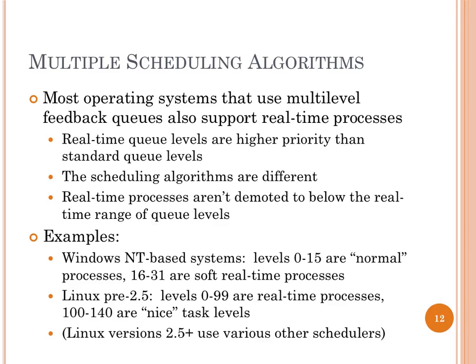Like I was saying, just because you see this saying that there's 140 levels doesn't mean that there's actually 140 linked lists with 140 head pointers and 140 tail pointers. You can do it in a single queue reasonably easily as well. It kind of depends on the way the OS is designed. Linux has gotten so wild in the way that it does this. It's a really cool scheduling algorithm that Linux uses now, called a stride scheduler. Look it up sometime. Again, that's not going to be on the final exam, so look it up.